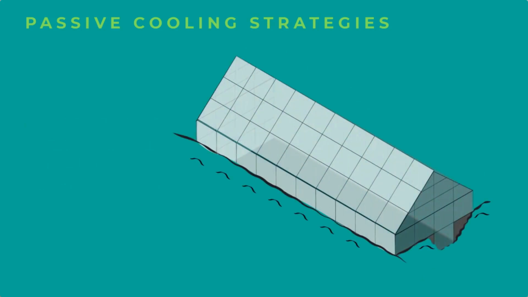Finally, with a brand new greenhouse, consider digging down and burying the greenhouse in the ground slightly. The ground is naturally cooler and can help keep temperatures in the greenhouse steady year-round.